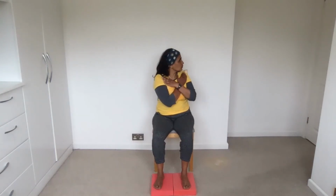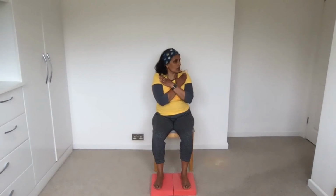Now cross your forearms so that you bring your left arm forwards over to the right shoulder, and then your right arm crosses over. Take a breath in to elongate the spine, and as you exhale, let's take a turn to the right side. So starting off with the belly, corkscrew movement of the torso around to the right, and the head's the last part of the body that moves. And then as you breathe in, come out of the twist so that you're facing forward. Stretch the arms out to the sides.